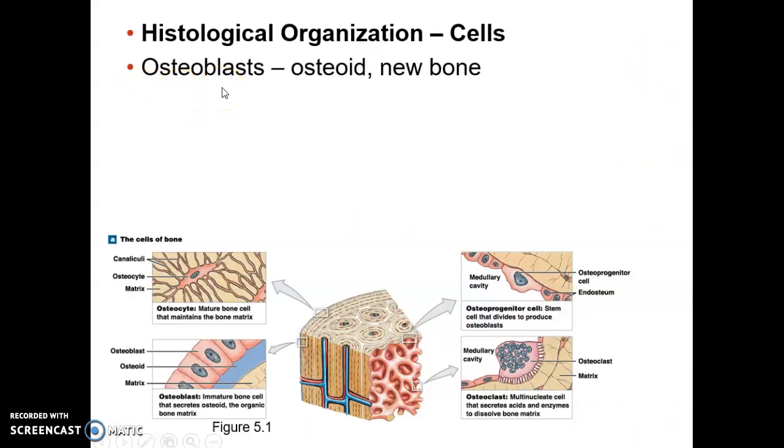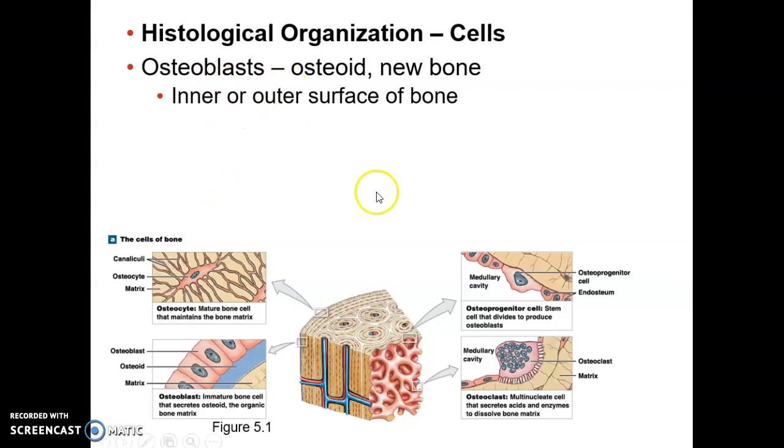Osteoblasts are bone cells that are building bone material, such as we see here. So here's an osteoblast. It secretes extracellular matrix, which is referred to as osteoid, which is soft, rubbery, like cartilage. And when that gets infused with calcium salts, that becomes new solid bone. So the osteoblasts, B for building bone, right?